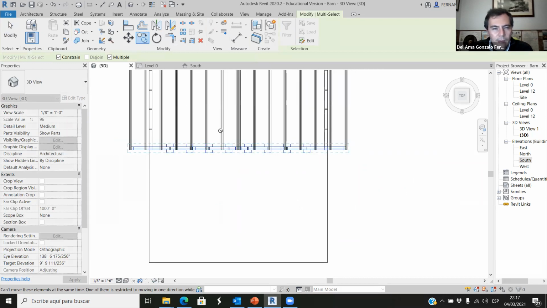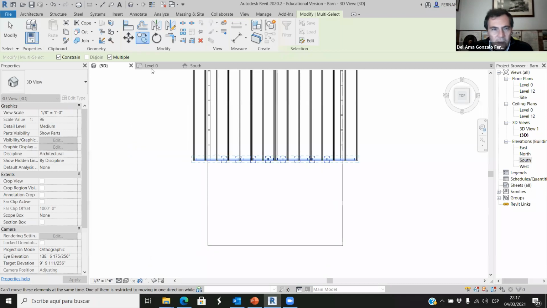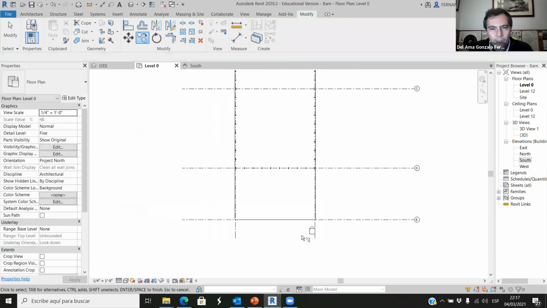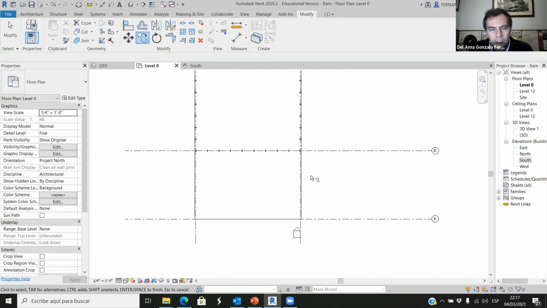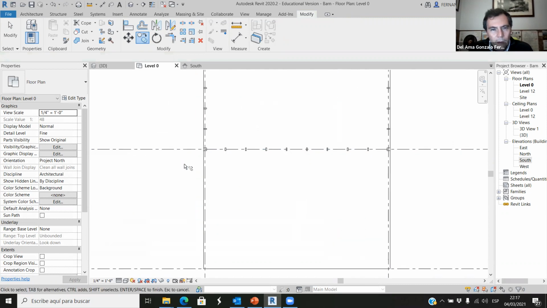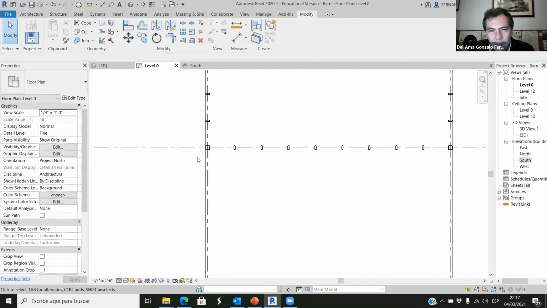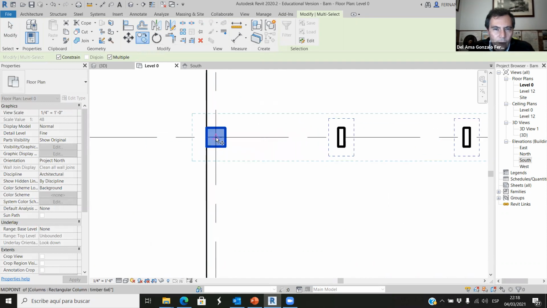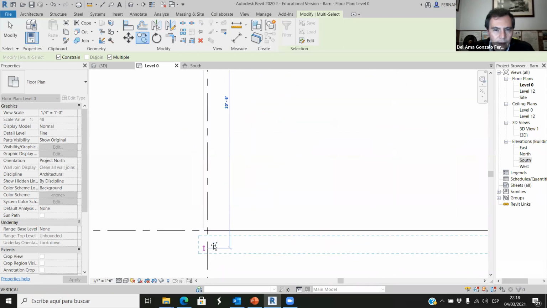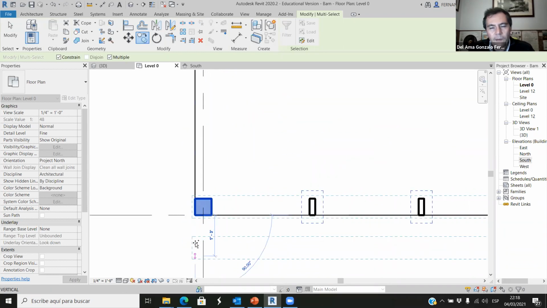And well, that's interesting. It doesn't allow me to copy. Okay, so I can change to level 0, but I have already selected these elements. So if I click the level 0 here, no, it doesn't keep the selection. Come on. Okay, so I will do it step by step. First, I will select all those. I will copy, and I'm going to select this, the end point of this column. So I'm going to place it on this end point of this column.